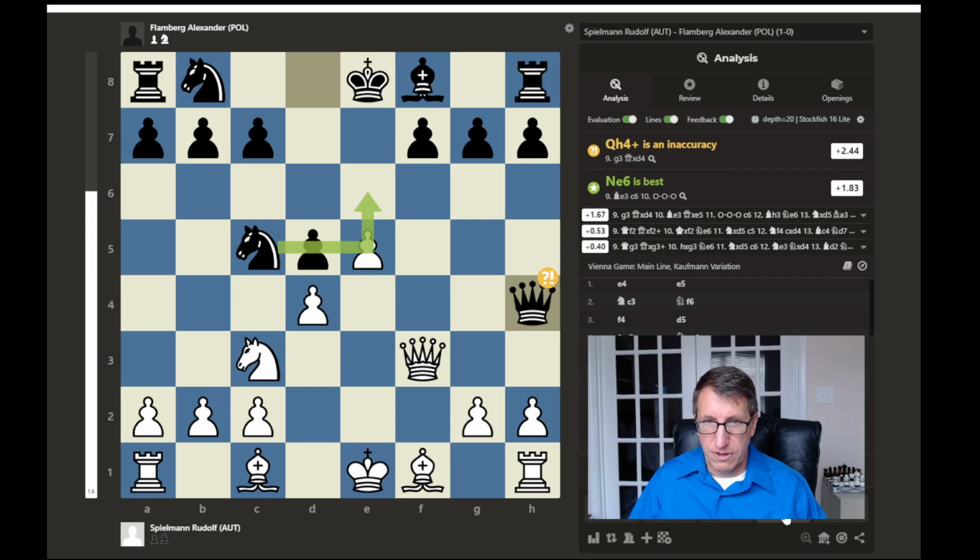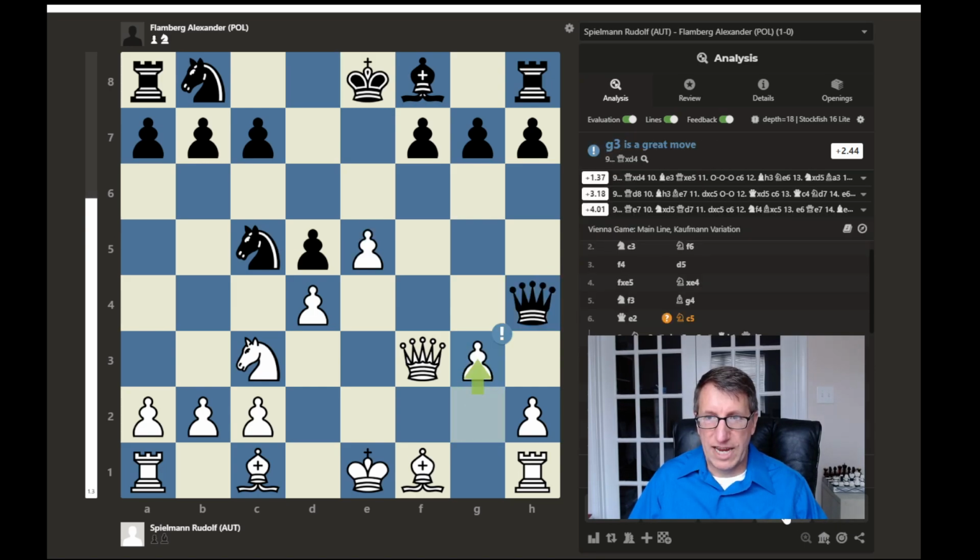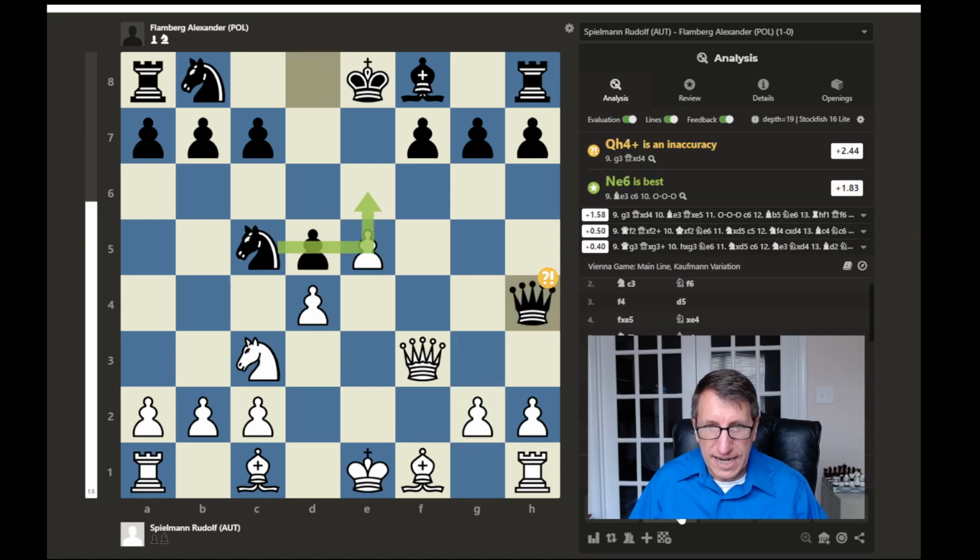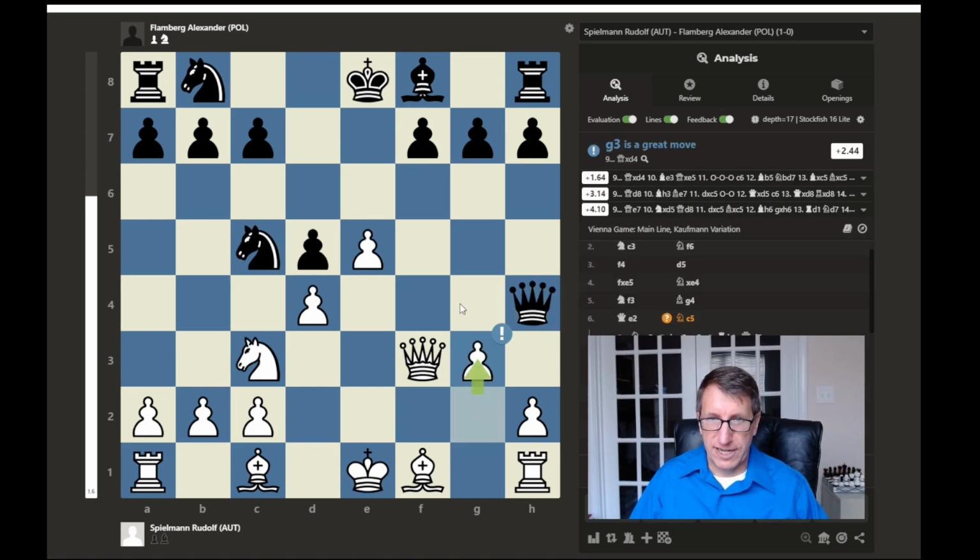So the king is under attack. So we have g3, and the computer says that's a great move to block. Although there's not many options, I guess. If we go back and look at that, one way to save this pawn may be queen to f2, but then after a capture and the king captures, well, the good attacking queen would have been traded off here. So Spielman, I assume, wants to avoid that and save that queen for an attack later.